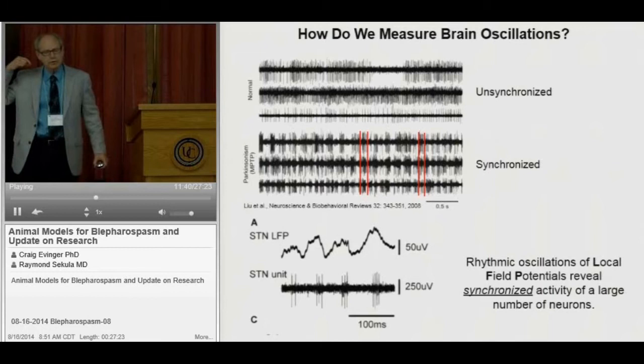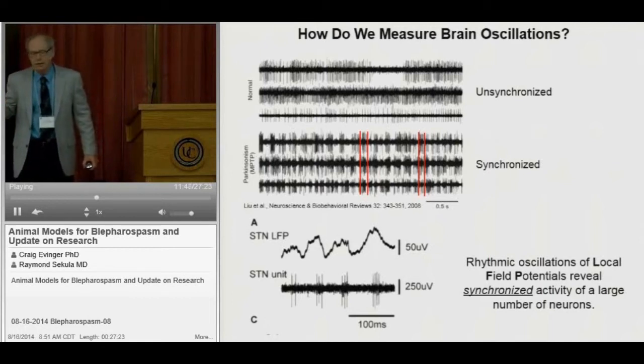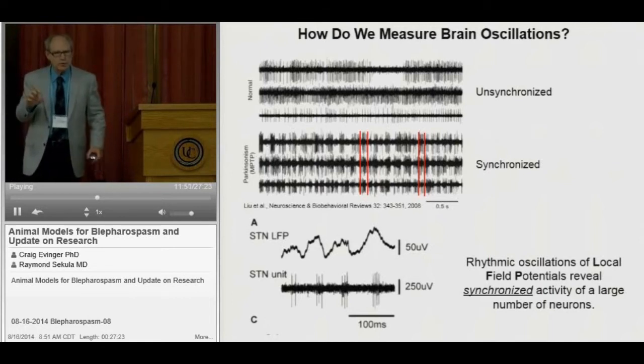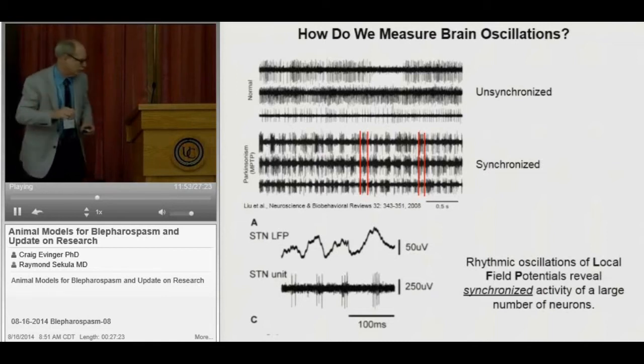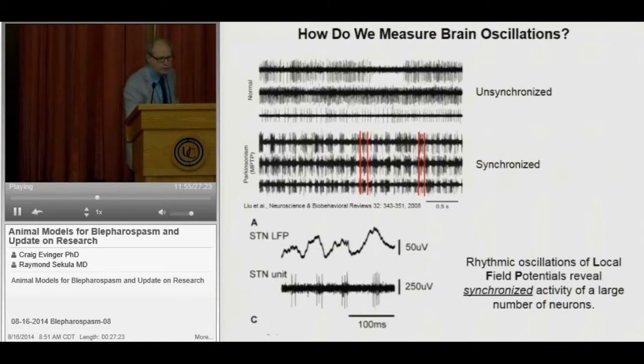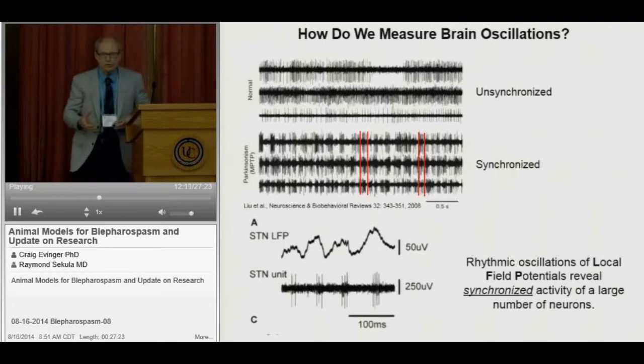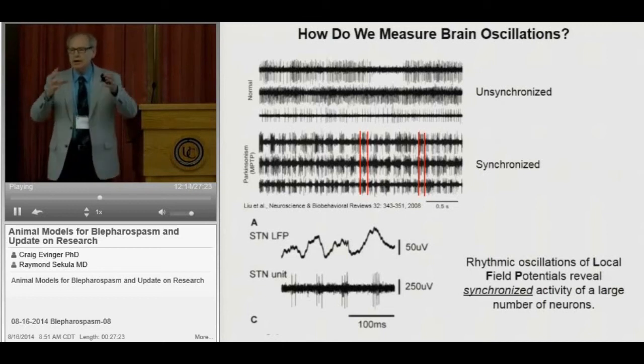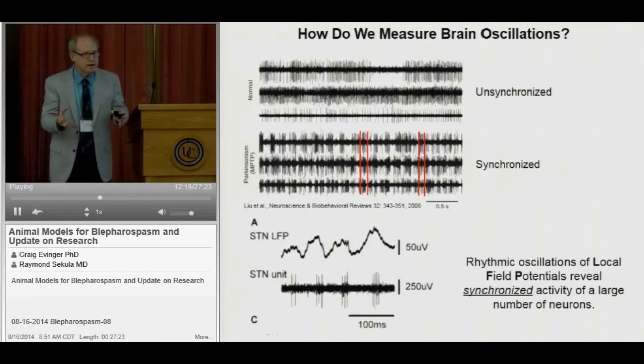When you put those electrodes in the brain to electrically stimulate, to activate neurons, you can also use them to record neurons. You can't record individual neurons very well, but you can record the activity of lots and lots of neurons. And that's what's happening right here. This is from a patient with Parkinson's disease. This is one neuron giving these bursts, and it fits with this slow activity here. These are local field potentials, and what they represent is thousands of neurons all doing the same thing at the same time.